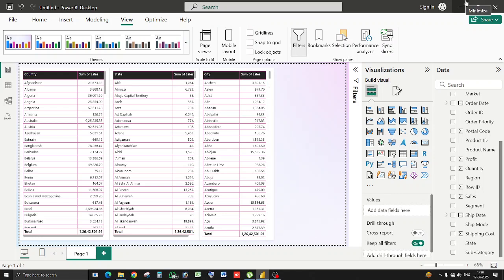ఇప్పుడు ఈ టేబుల్లో నాకు ఏం కావాలి అంటే కంట్రీ ఆస్ట్రేలియాలో ఎన్ని స్టేట్స్ ఉన్నాయి, ఎన్ని సిటీస్ ఉన్నాయి, దాని యొక్క సేల్స్ కావాలి. So it's very difficult because Australia కంట్రీలో ఎన్ని స్టేట్స్ ఉన్నాయి మనకేం తెలుస్తుంది. You should know the name first. If you want to filter something, you should know the name first.